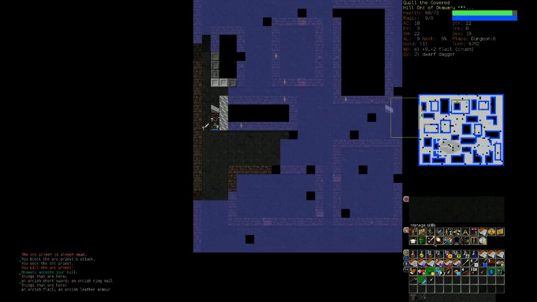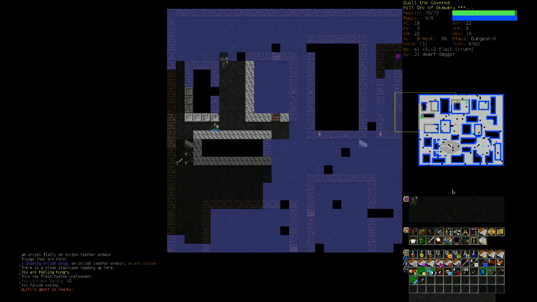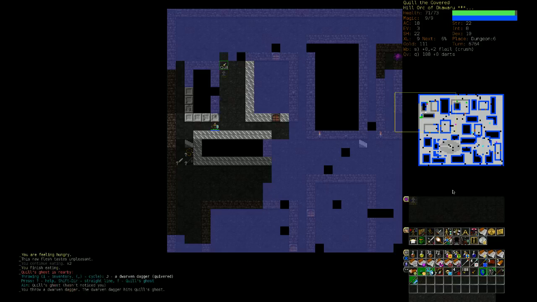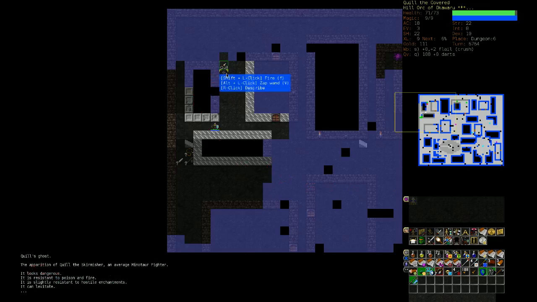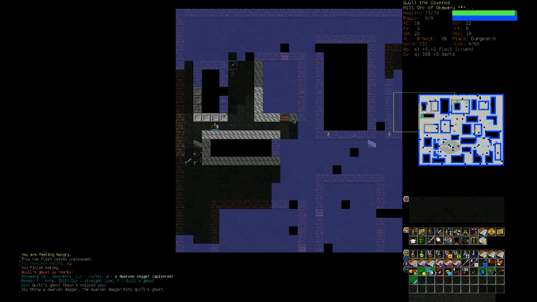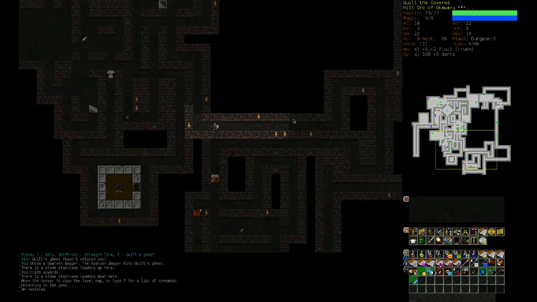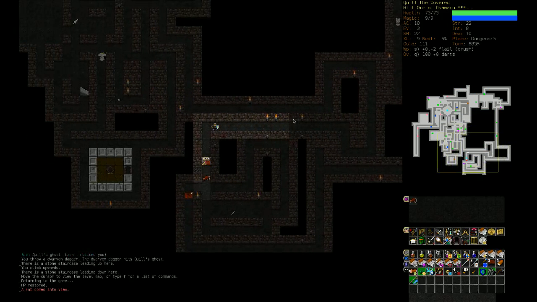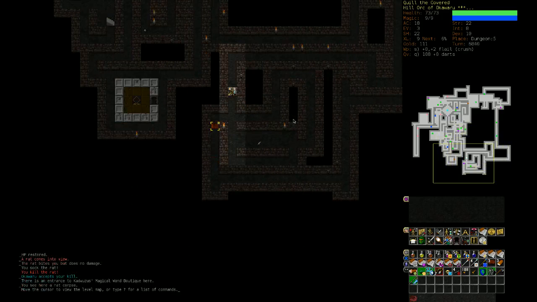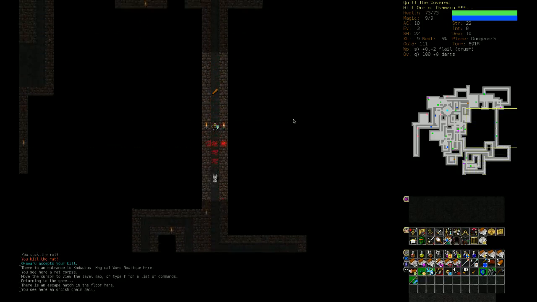Explore. I feel hungry. Eat some rotten meat. That's why I know what it looks like. There's a ghost of me here, which is often bad. A minotaur fighter. Looks dangerous. Okay, that's not good. Resistant to poison and fire. Yeah. Can levitate. Go up. Take these stairs down. Actually, no, I had gone down some stairs before, so. This is an awkward level to maneuver around.